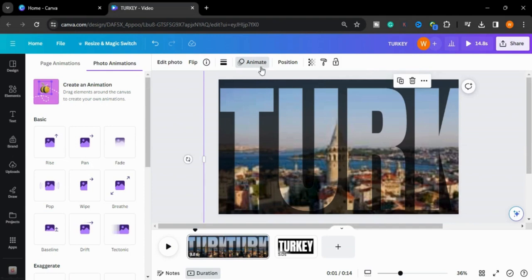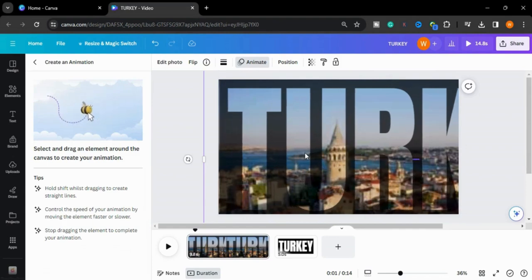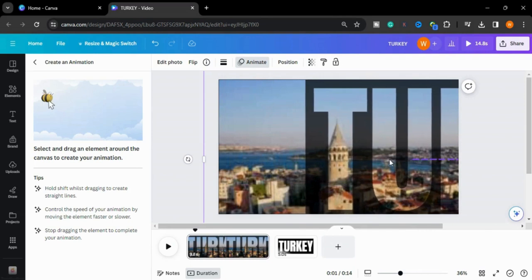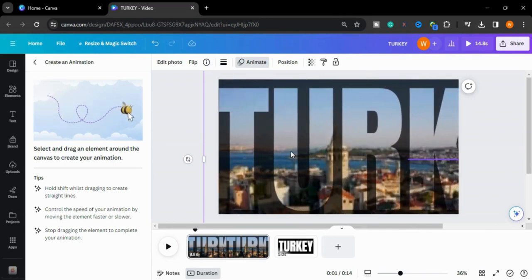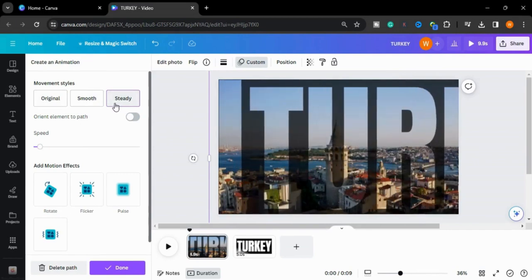Go to the animation and select create an animation, and I will press the shift button and drag it from left to right and right to left. Now I will go to the movement styles and select steady.